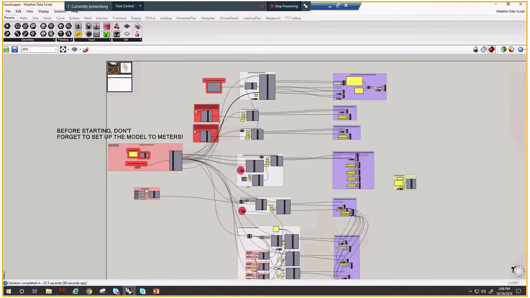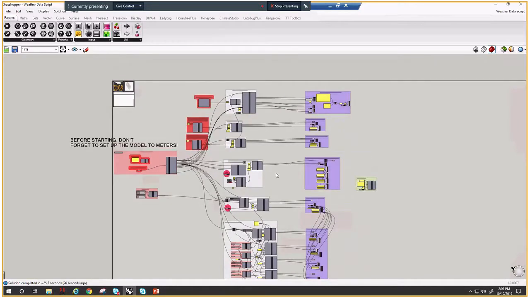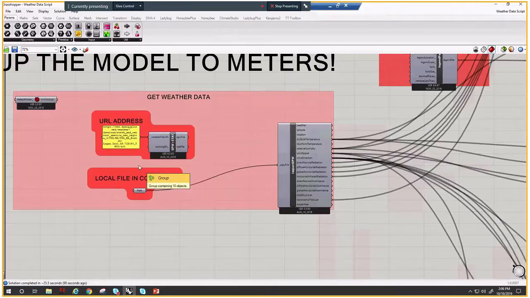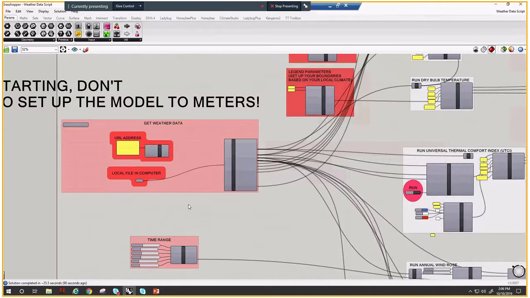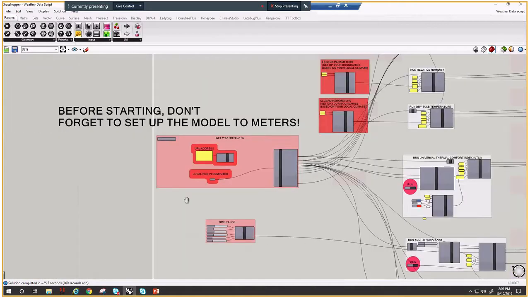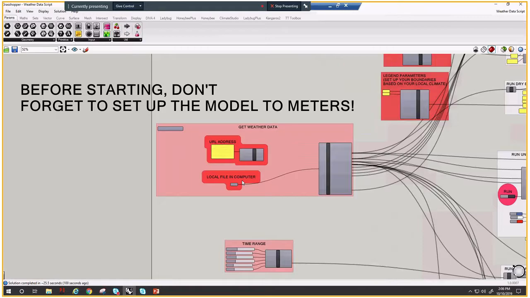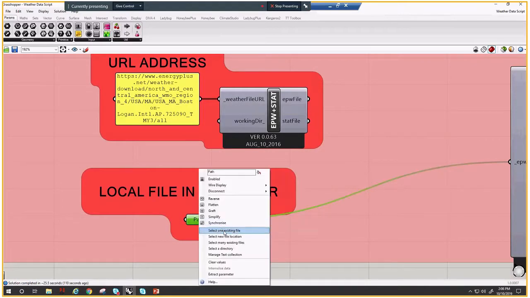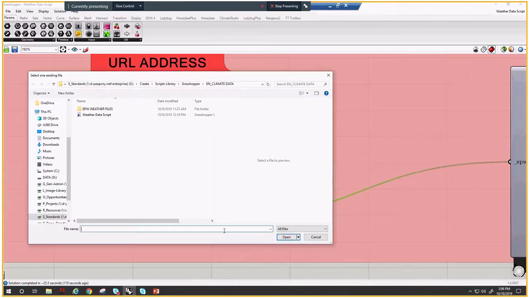I'm not going to go into the depth of what each one of these components mean. I'm just going to show you real quick how the script was set up and how to link your weather file into the script. So the first part is going here to the left part of the script where it says local file and computer. You're going to click here in this component, right click, select one existing file, and we're going to go again into the folder.